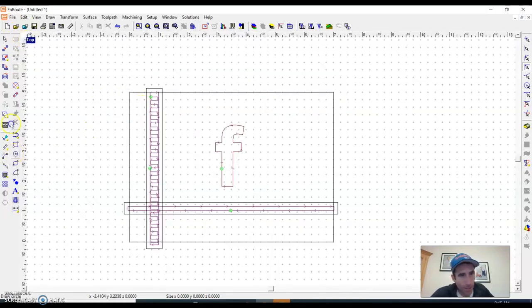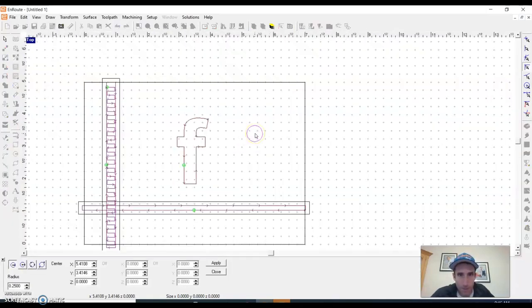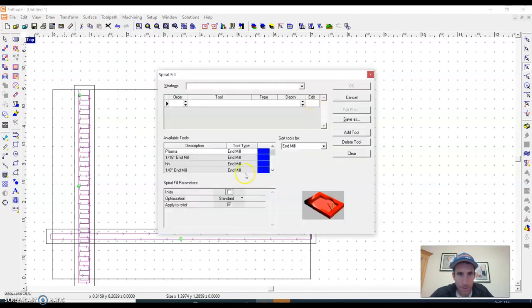Then sometimes, like I said, you might have a spiral fill. So let's say I want to make a recess for change or something, like where a peg would sit in. I want to clean all this out, but I don't want to go all the way through the board. I would go toolpath, spiral fill, and then select my end mill again.